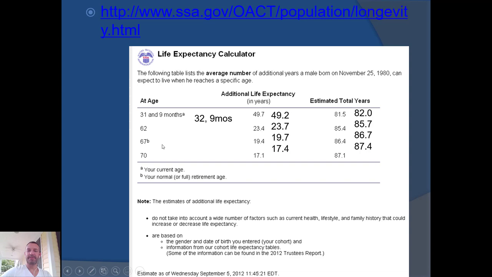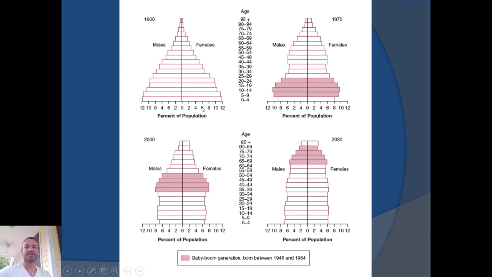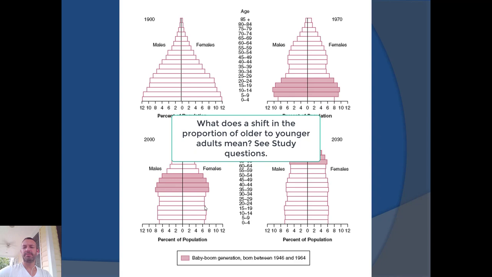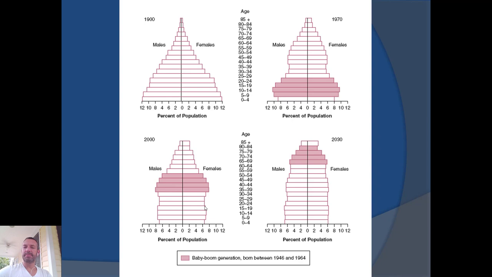This becomes more interesting when you look at your assignment for the week. This slide looks at the population percentage across different ages. At the bottom of the pyramid is age 0 to 4, and at the top is age 85 plus. What is in one sense terrifying is the shift in population where the shape of this graph becomes more of a rectangle. If it shifts to a rectangle, the number of older adults would be in equal proportion to the number of young adults. Think about what effect this has for our population, our country, our world, and what challenges it might bring.